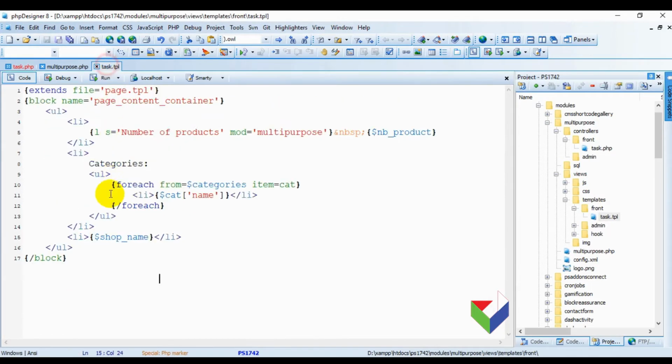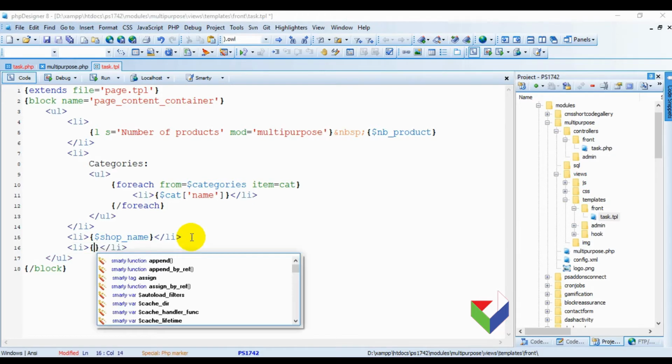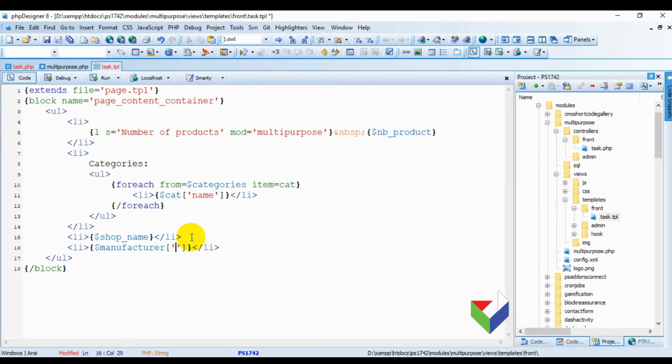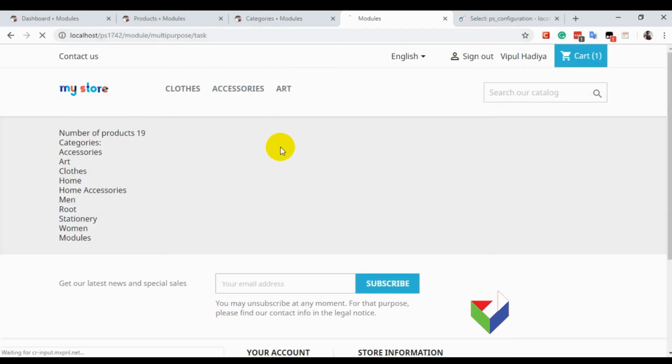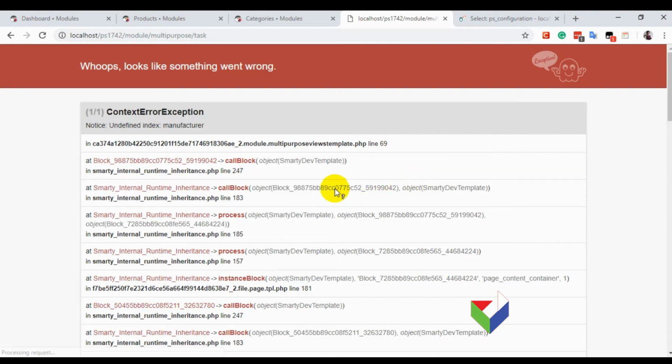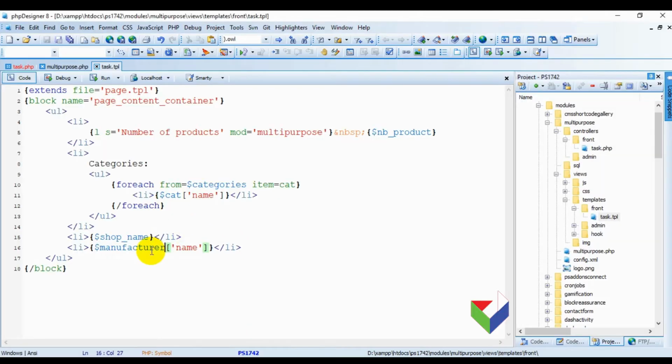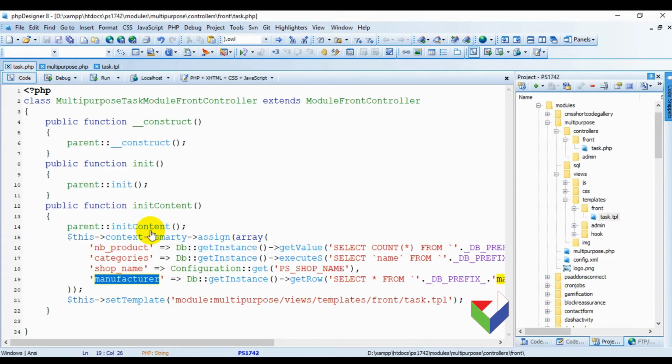We don't need to treat it as an array of rows. It is just a single row. You can use the index direct with the manufacturer variable. Sorry, once again I forgot to save the file, that is why we have this error.